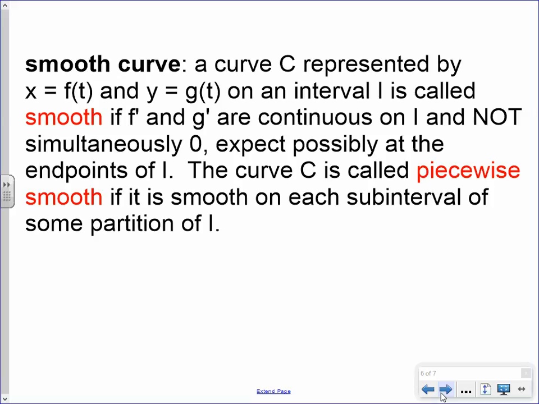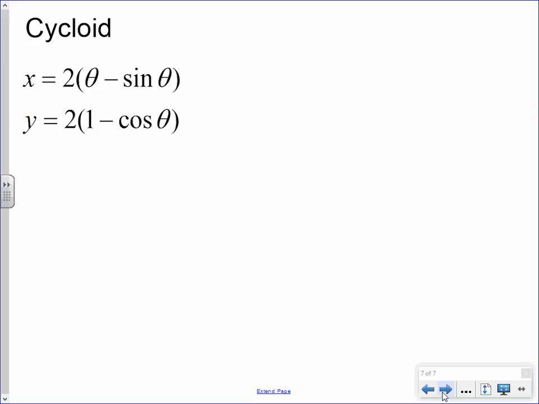Okay, so how about this? Can you skip a couple lines and I'll come back for you to write this down? We'll get the example done and then you can come back and write it down. Will that work? Okay, so I'll come back. Here is our cycloid. It sounds like an alien invasion robot sort of thing. Invasion of the cycloids.